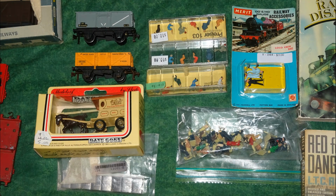As mentioned, I was actively looking for some seated figures, since I just put benches onto the platforms of the stations on my shelf layout, but there's nobody sitting on them yet. I bought 3 sets of seated figures. Unfortunately, all 3 sets are the same, but these were the only seated figures I found. I also bought a bag of hand-painted standing figures, some of which need a bit of repair to the painting, and 1 set of loco crew. I've got to get around to putting footplate crew into more of my locos at some point.